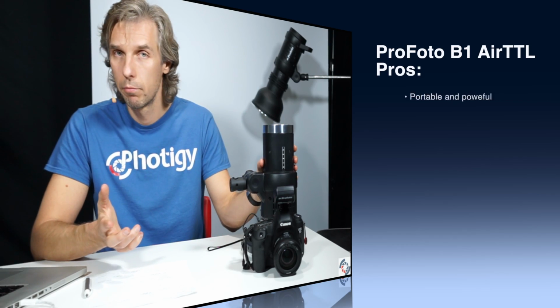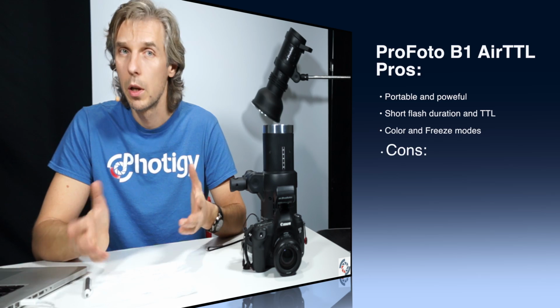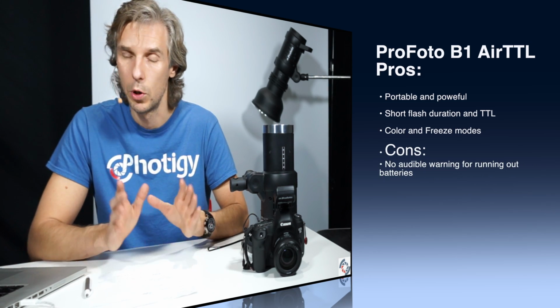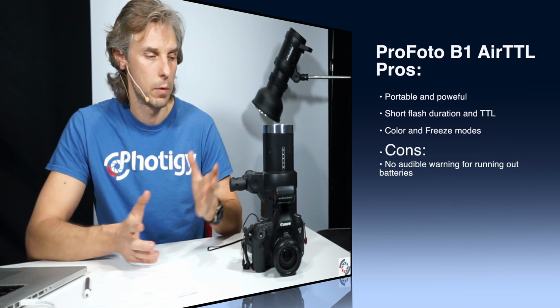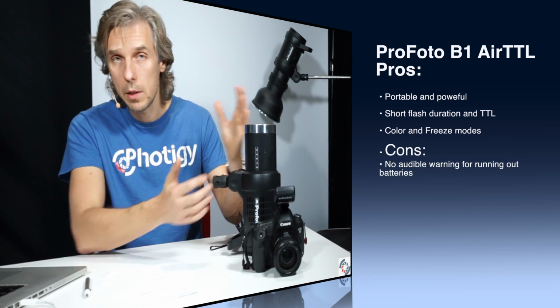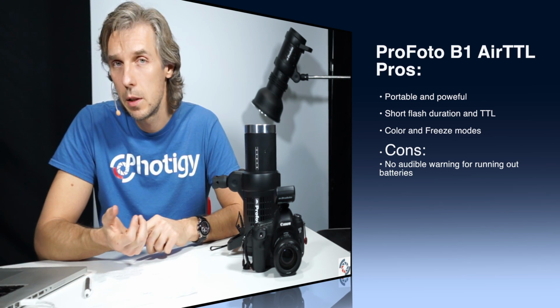So, perfect. Let me summarize what I learned, what I liked, what I didn't like about this B1 Air TTL Profoto light. It's portable. It's not large. It's not getting hot. It's really cool. Really short flash duration, which is a big plus if you shoot high-speed action. Relatively good power for that size, 500 watt second on a battery. Then it has TTL, a big plus if you shoot outside, right? If you need to balance ambient.